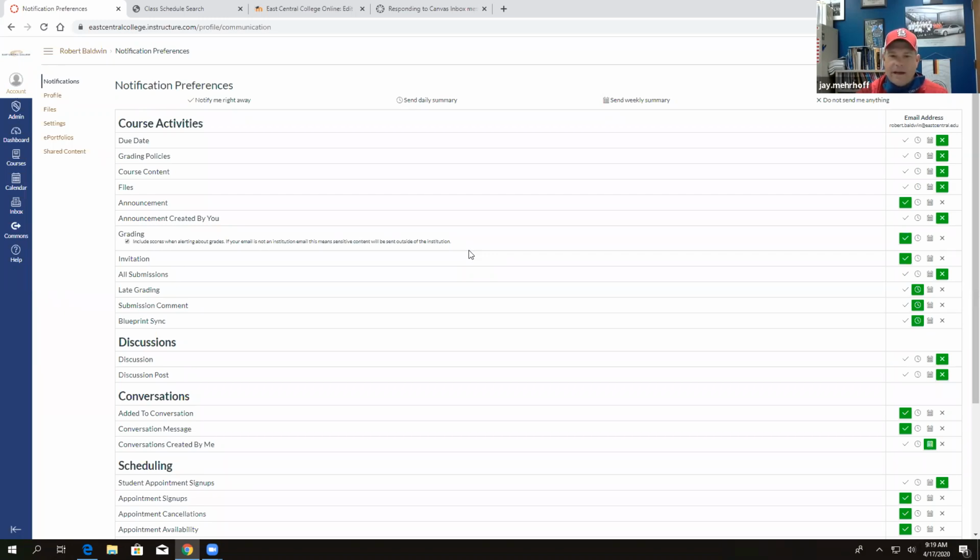Chad, I have a question back up on grading. I'm reading that little note there underneath it. So it doesn't go out to anybody else. What would you recommend as an instructor? Where would we want to keep that grading preference? Would it be something that, if we're sending out stuff, we wouldn't need that, would we? No, here's why it's even on there for you, Jay, because it is kind of confusing.